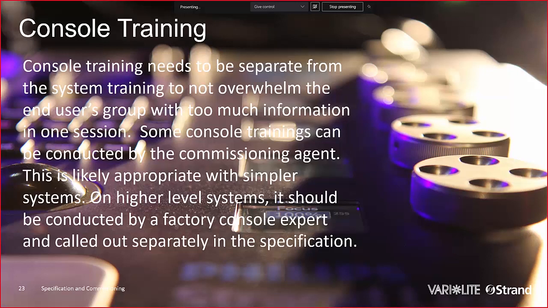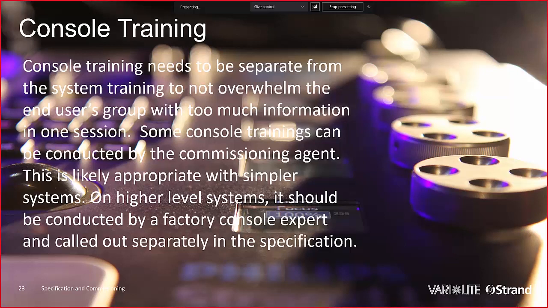When appropriate, it's done by a factory certified console expert. We're actually going to be moving to a certification program for factory training later this year so that this can be dedicated and directed.